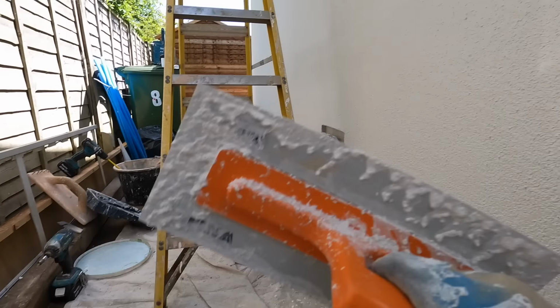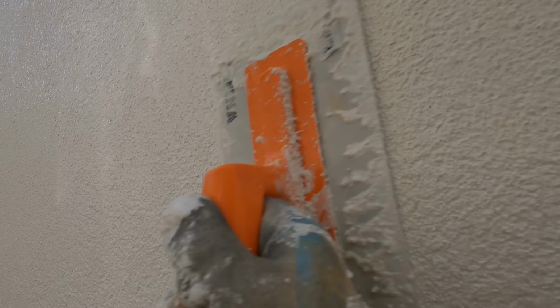What I'm doing there at the drip bead is just getting rid of any excess. Again, working out across the length of the bead, and that means you're getting rid of any aggregate that might have clustered up on that area. But as you can see, all it does is close the pores, and it's a very easy system. Again, vertically, it takes off the excess aggregate, and it just leaves you with a nice clean bead. Easy, lovely finish, and you don't have to worry, unlike with sand cement where you're going to catch yourself, you've got to follow it in. It is very nicely blended into itself, and that's because basically it is paint with aggregate in.